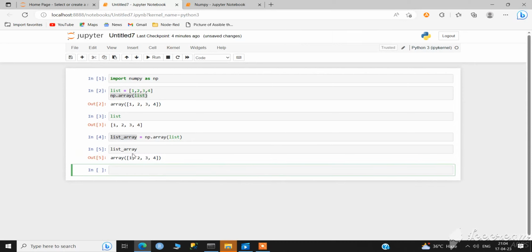If you want to make a matrix, a 2 by 2 matrix, or a 3 by 2 matrix, or a 3 by 3 matrix, it's up to you.